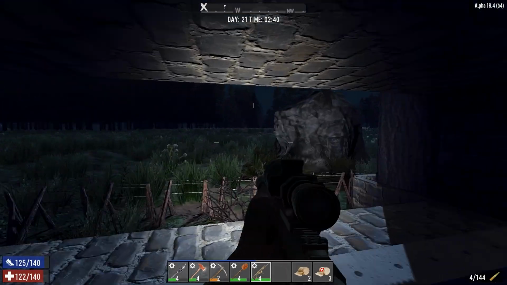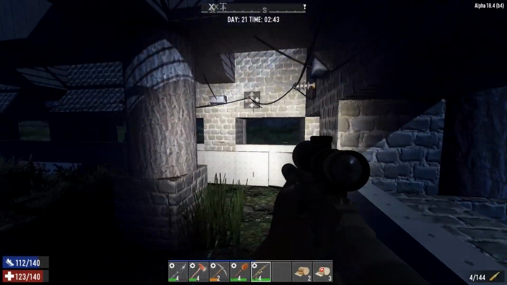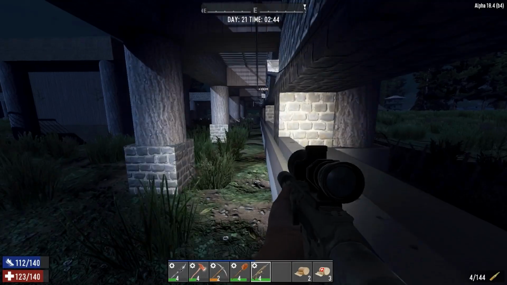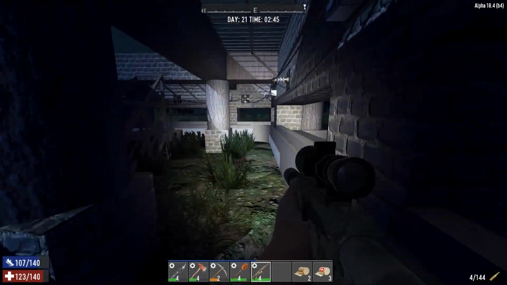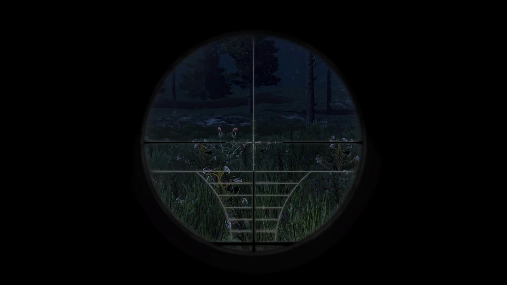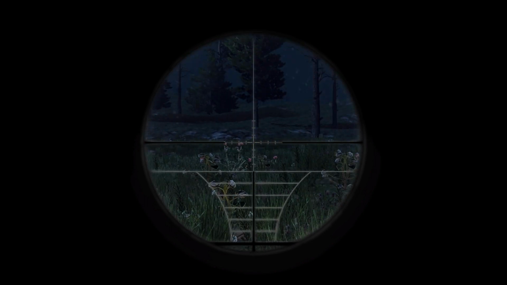I don't know if there's anyone else out there we can see, because I've got a good old 8x scope here, so maybe we can see if there's anyone in the trees or anything. It doesn't look like it. I think we're okay, and I think the Fox's Forest is free of zombies. So that's good. Let's have a quick look over here. No one over there. See, we're in a cliffy area right here, so it's not too bad. I don't see anything too exciting around here. No, it looks like we're actually pretty good.